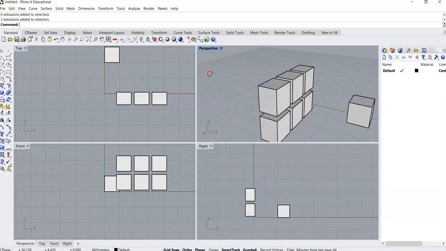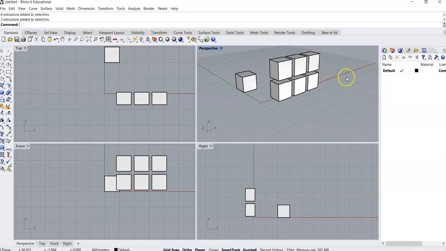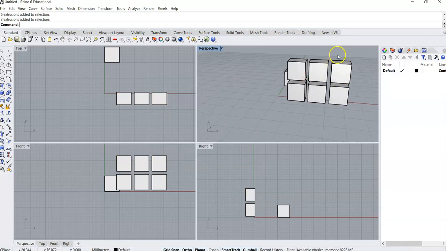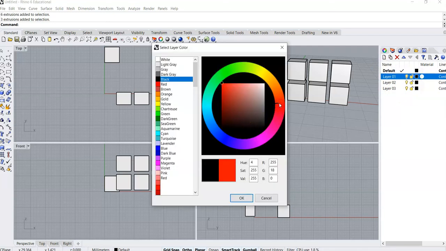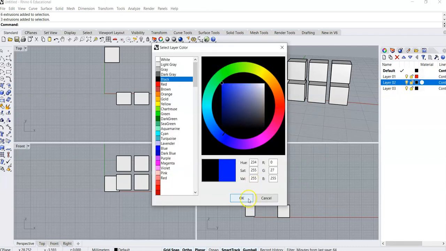All right, cool. We got the Gumball down. We got some selection happening, making copies of things. Now, let's say we wanted to divide these up onto different layers. If you look down here, I've just got the one layer, right? I can click here and create a new layer, and I can click it again and create another new layer and another new layer. All right, and then what I could do is I could color these layers. Okay, so I'm going to color that one red, and this one's going to be blue, and this one I'll color yellow.